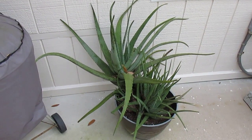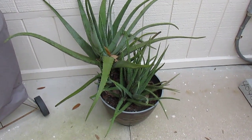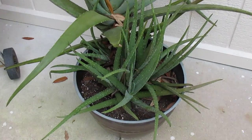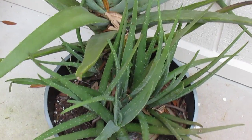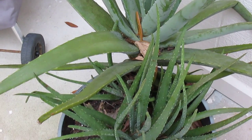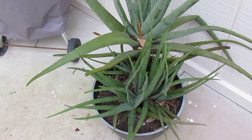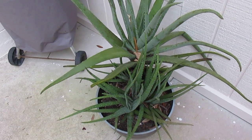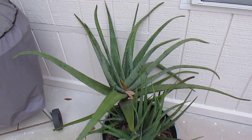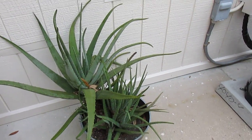So this is a large aloe plant that I have here in a pot that I've had for quite a few years, and you can see how many babies I have coming out of the main one there. And this thing sometimes blooms, which kind of blows me away. It's a strange looking bloom. I've never seen one bloom before, but right now it's not showing one. So not everything in my landscape here is blooming, but some of it is. It's early spring, so some of the things are blooming. So let's take a look over here.